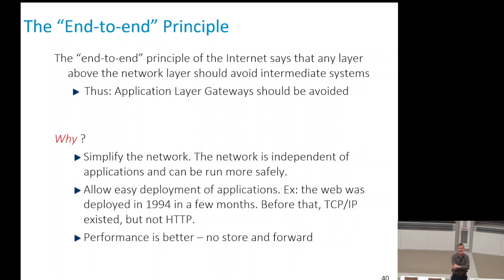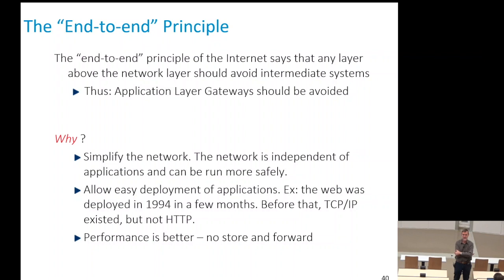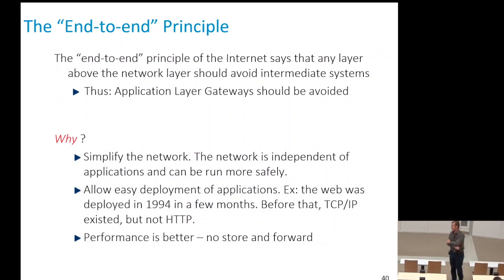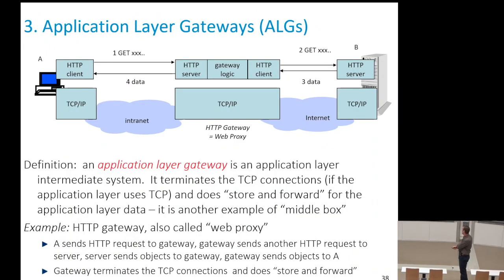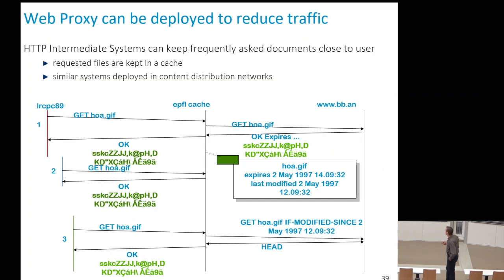Question? Is this done often, or is it not so often? So is it often done to have a proxy like this one to improve performance? It's very often done in cellular networks, yes. They will try as much as possible to hide things, to do things for you here, as much as they can. Very often they cannot. In particular, if the data is encrypted end-to-end, it's very hard to play with the data other than to do TCP connection piping.